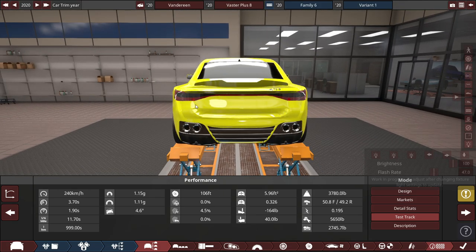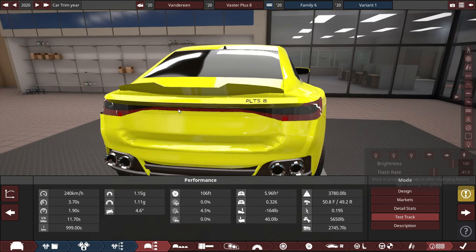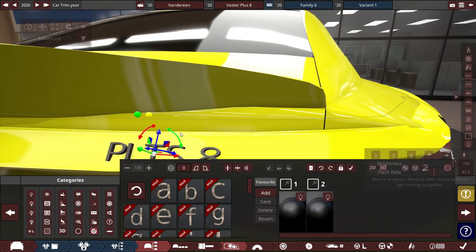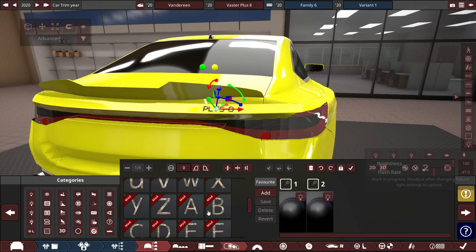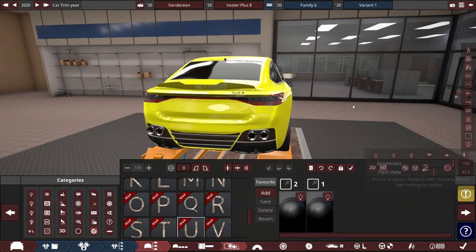If you watch the full design video, you'll see I gave up making the trunk at this point. I thought, this is just a lot of work. Here's the +8 badge. For some reason, the U in the plus always keeps changing back to a T. It should be a U. I swear, guys, it was a U. I don't know why. The +8 is the performance trim.